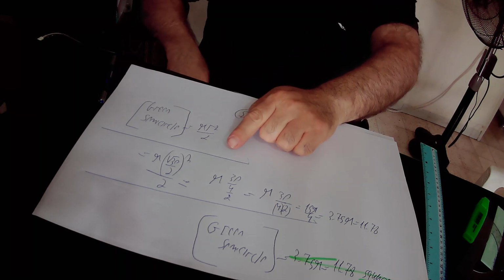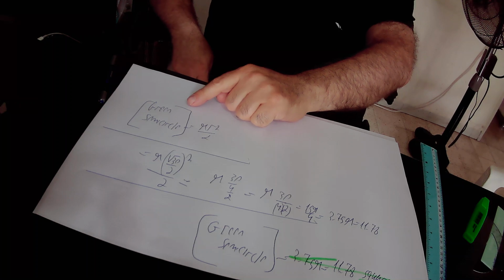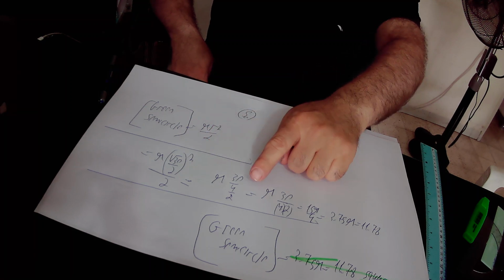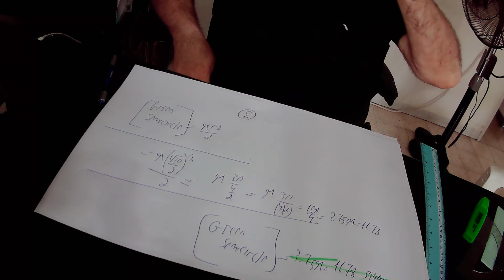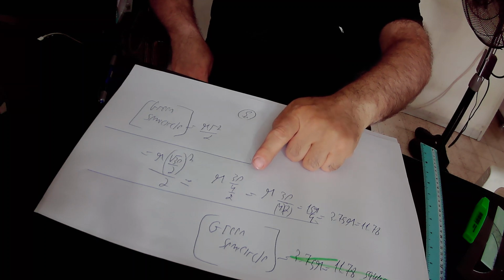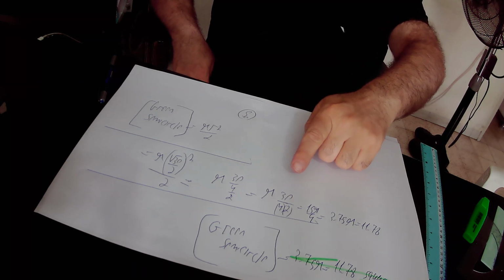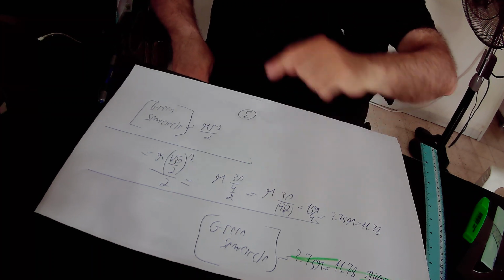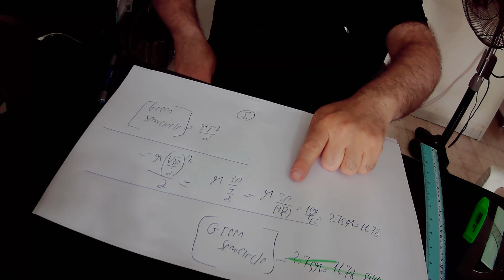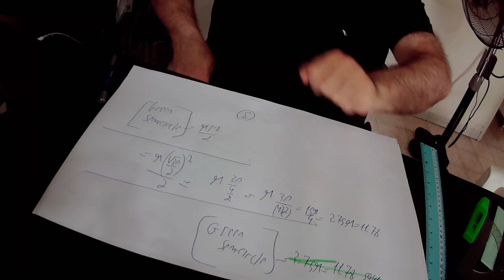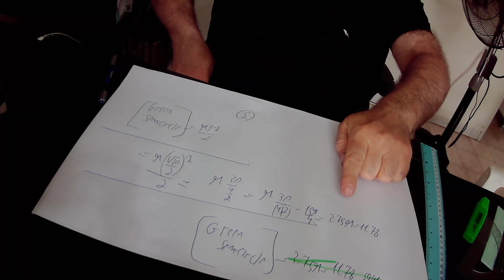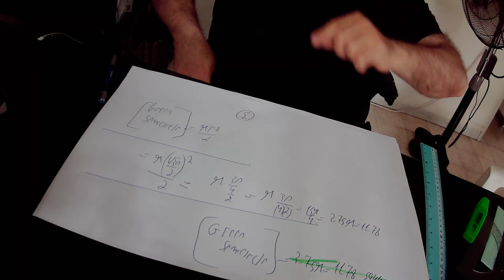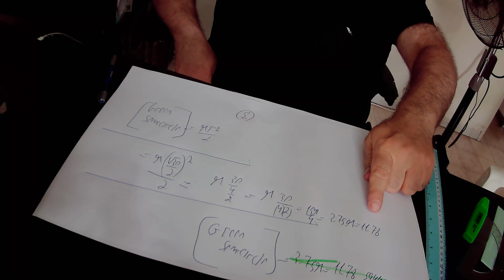We open the brackets here and find out that in total the area of the green semicircle equals pi times the square root of 30 squared, which is 30, over 2 squared, which is 4, divided by 2. So the area of the green semicircle equals pi times 30 over 4 over 2, which is 30 over 4 times 2. In total this expression equals 30 pi over 4 times 2. 30 over 2 is 15, so this expression equals 15 pi over 4. 15 over 4 is 3.75, therefore this expression equals 3.75 pi, or in terms of numbers, it is equal to 11.78.